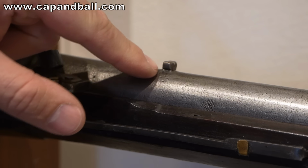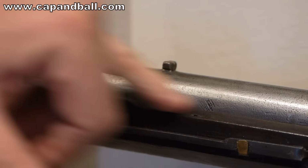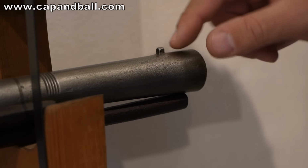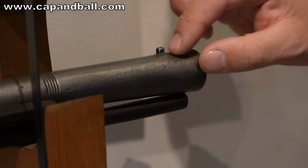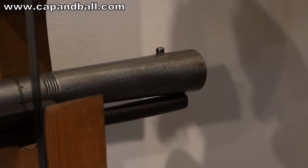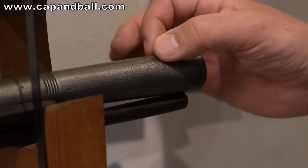All these guns are equipped with rear sights. The profile of the bore is rounded with a flat part on the 2 sides, and the rear sight is dovetailed, so it can be adjusted horizontally. The front sight seems to be dovetailed also, but it can happen that it is. Oh yeah, it is dovetailed. I can see here, it is dovetailed, but the sides of the dovetail, the base, are filed into the profile of the bore.